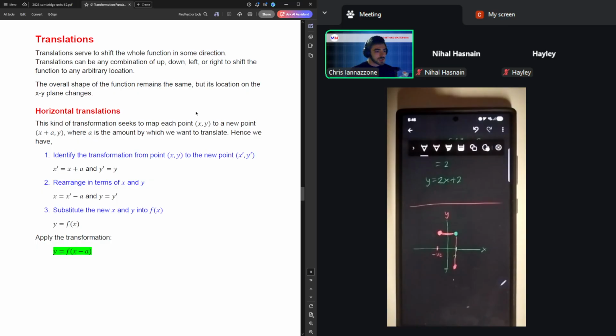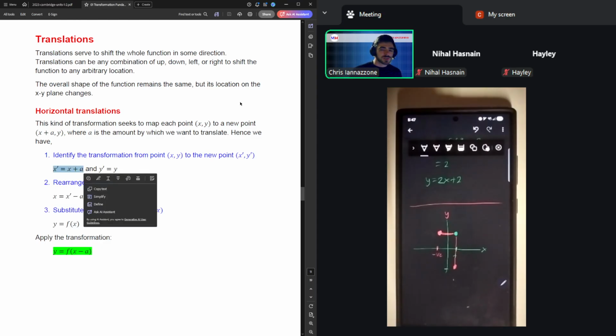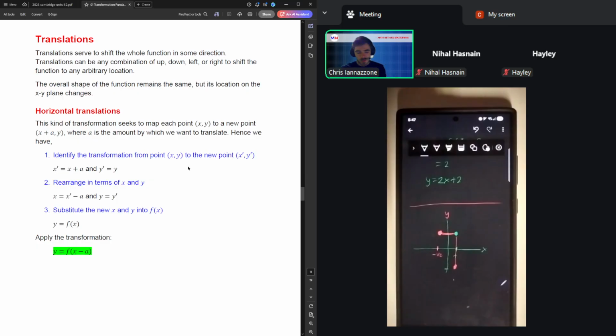And the reason why is because what you've been taught to handle is what it looks like in a function after all is said and done with the rearranging. And we're going to see exactly why it does do that flip. But for now, just remember that we're talking about things in terms of the physical points themselves. So if you do want to move a point that exists at 1, 1 to the right by, I don't know, 2, you would literally take that x coordinate of 1 and add 2 to it. That's what we're saying here. It's talking about the point rather than the function.